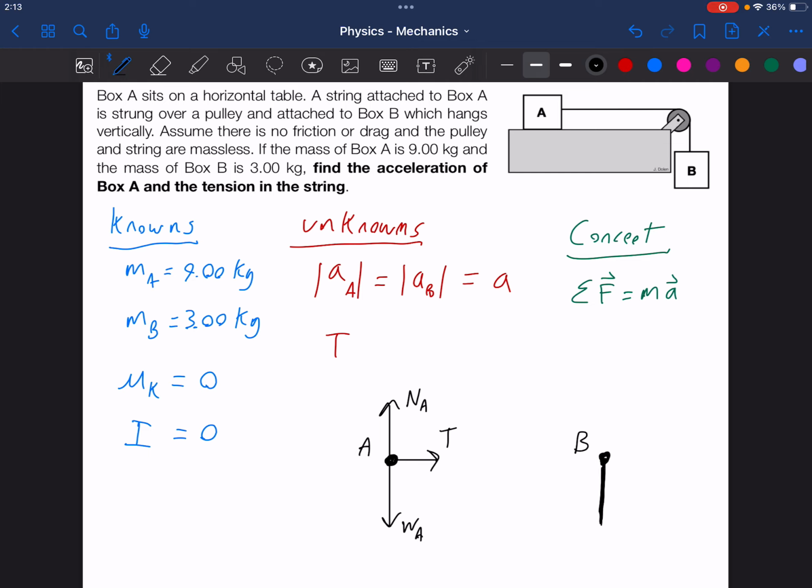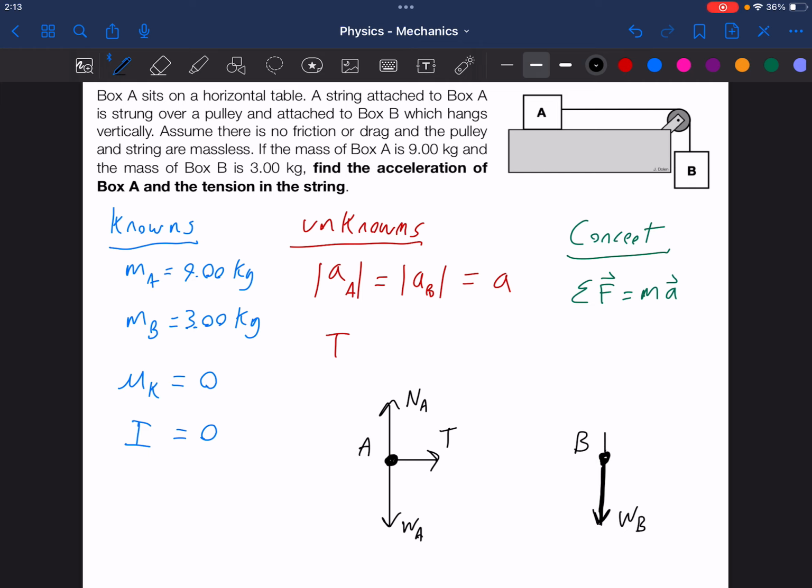And then it's not just falling down in free fall. It's not just falling like dropping an object. It has a string attached to it, right, which is slowing down how fast it can fall. So there's also this tension force up. Okay, so the way I drew my free body diagram for B, I can definitely see I have unbalanced forces.